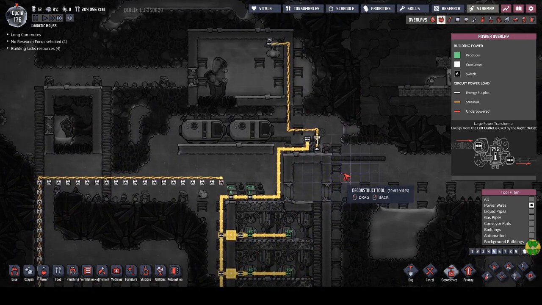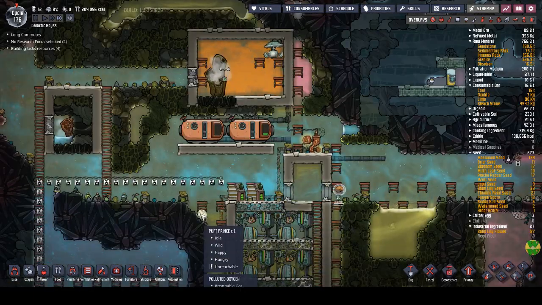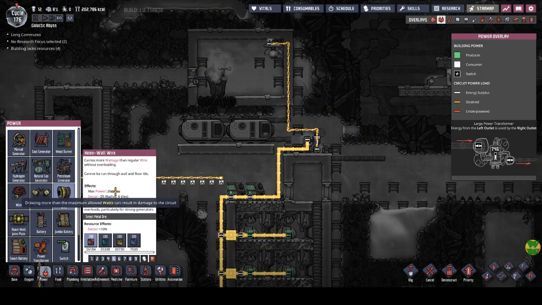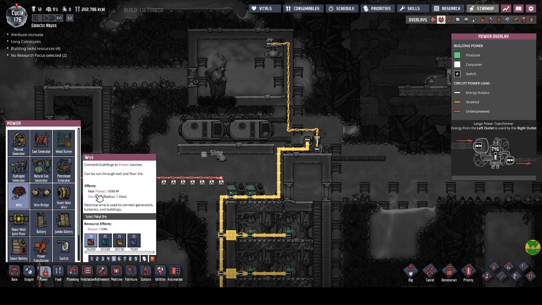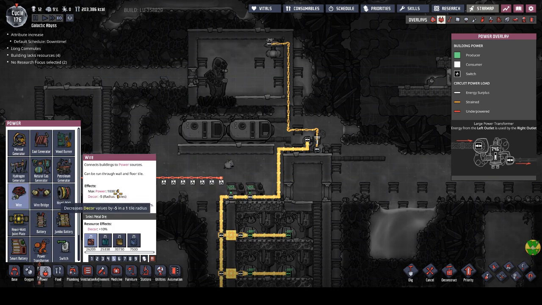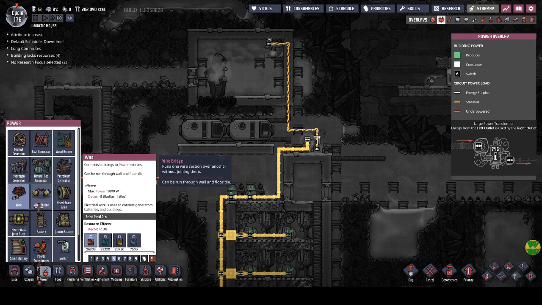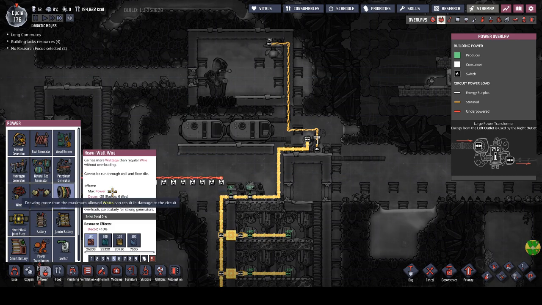Delete that before I mess up later. So, the reason you use heavy watt wire is because heavy watt wire has a 20 kilowatt max power, whereas regular wire only has 1,000 watt max. Once we research it, there is conductive wire, which has a 2,000 watt limit, and there's heavy conductive wire that I think is higher than 20, but I'm not positive.